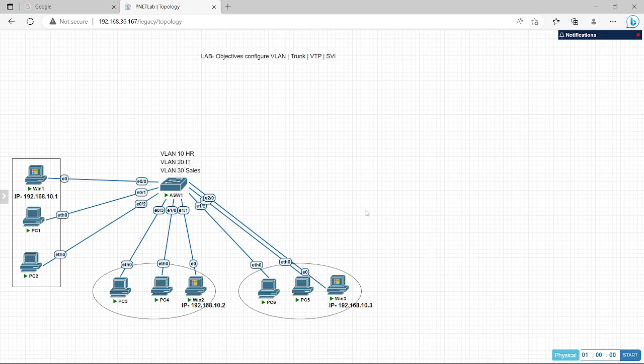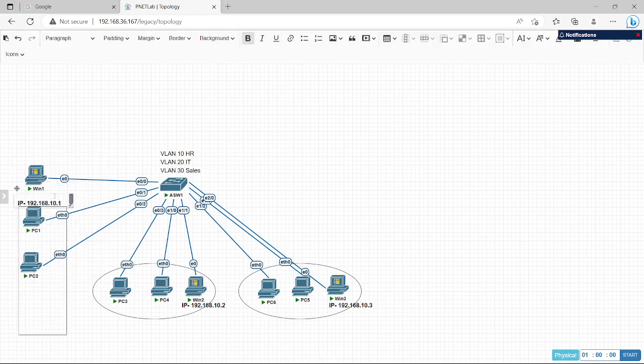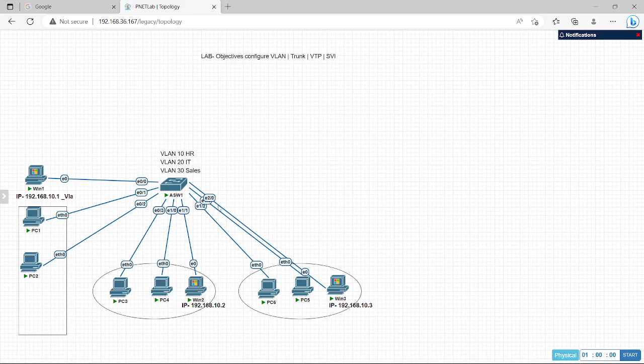Okay, so I am going to assign one VLAN to each PC. Suppose this PC is part of VLAN 10.